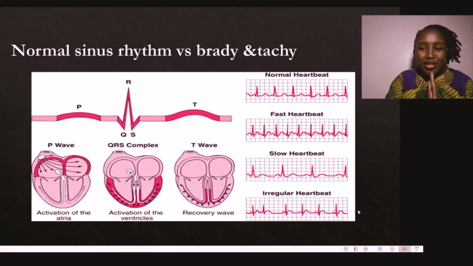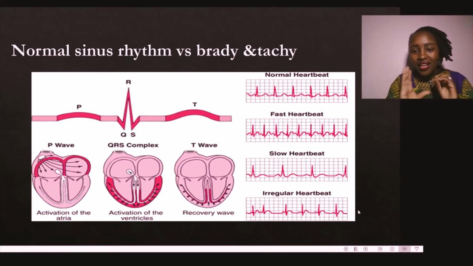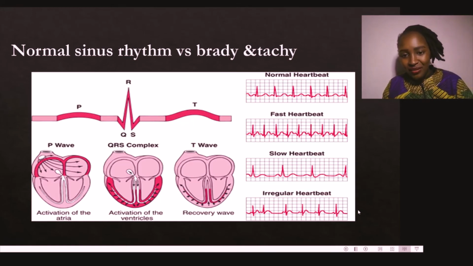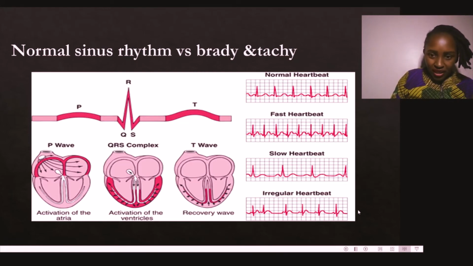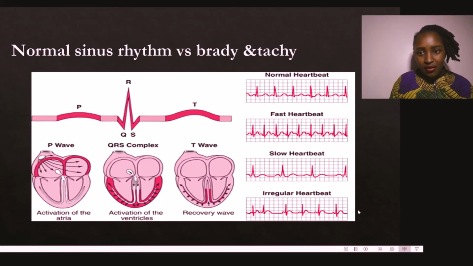So we are getting into the good and interesting stuff. You can see from my table and from my slides, we have a normal heartbeat, a fast heartbeat, a slow heartbeat, and an irregular heartbeat. The first three are coming from the sinus: the first one is a normal sinus rhythm, the second one is a sinus tachycardia, and the third one is a sinus bradycardia. And you can tell because they are regular. But when it comes to the tachycardia, it is too fast, or the spaces between the R intervals are quite narrow.